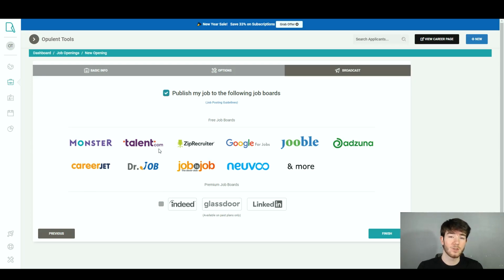And I think that's really great. I think it's an insane feature on how you can go ahead and post your jobs. Rather than doing it one by one and posting the same job on each section, you can do it all at once with just one click, saving you a ton of time in a matter of minutes. And I think that's an insane feature.